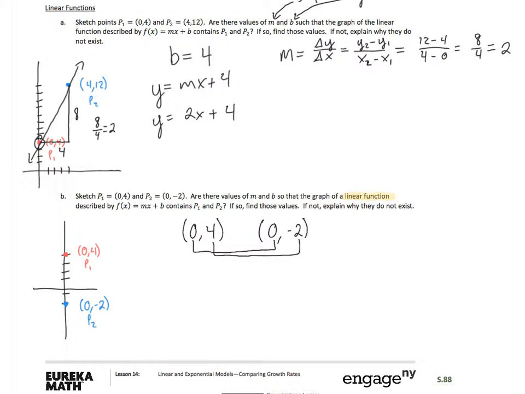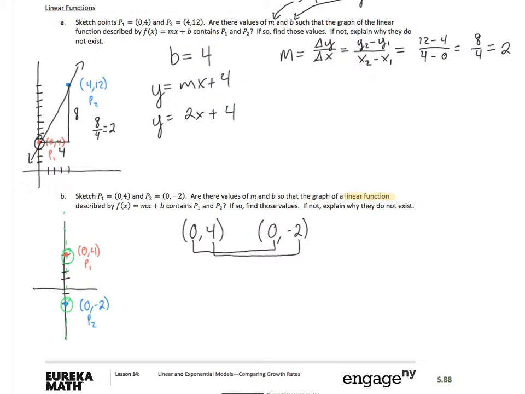So I already know that this can't be a function. It breaks the rules of what a function is. Also, I can do my favorite test, the vertical line test. And notice it passes this point and this point, which, since this graph breaks the vertical line test, I know it can't be a function. So that gives me my answer already.